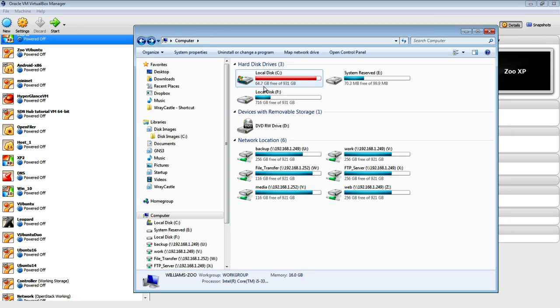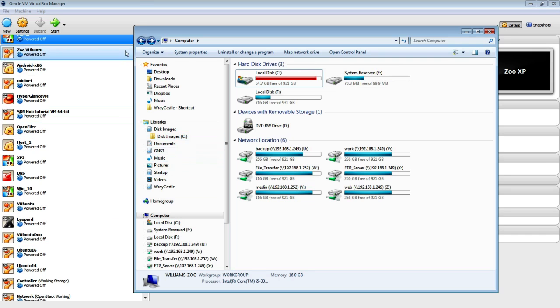Now, I'm running them on an SSD because that's where I'm going to get the best performance. I'm waiting for my next terabyte's worth of storage to move some of those VMs onto, in order to improve speed for those. So we'll do that at another time. So here we've got 64 gigabytes, so I can at least add another VM, can't I? And that's exactly what I'm going to do.